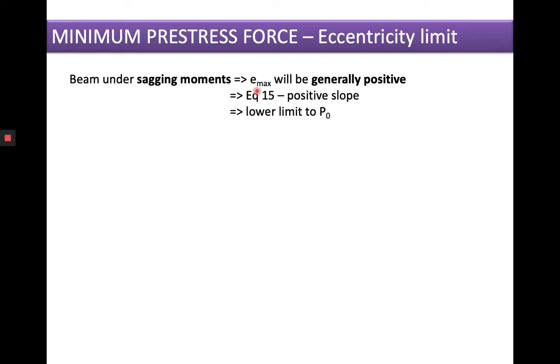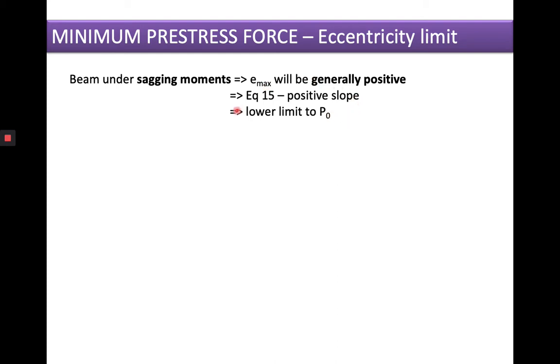So this E value, if I just want to recap: previously, when the E value is moving downwards from the centroid of our section, we consider the E value as positive. But if the value of E max, or the eccentricity, is moving upwards, then the value will be negative. Those are the sign conventions. I suppose you can refer back to our previous lecture notes, to recap and remind you on the sign conventions that we will be using in the pre-stressed concrete design.